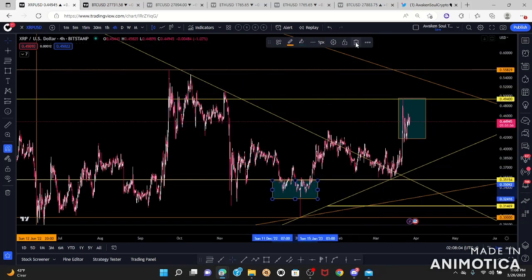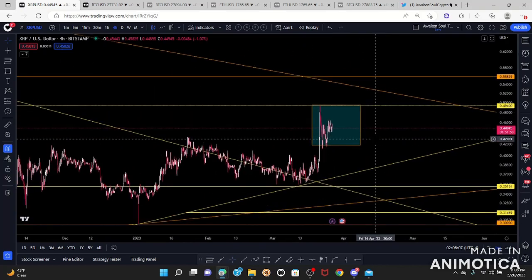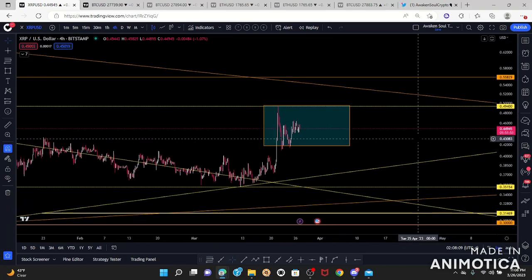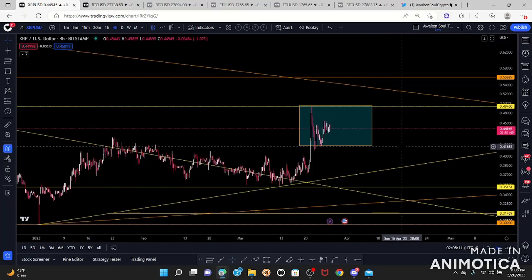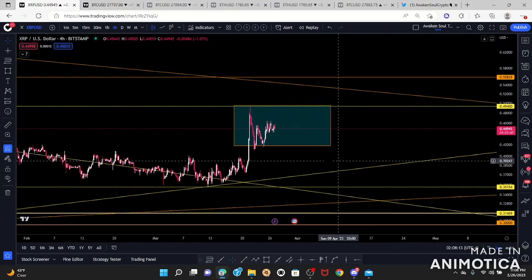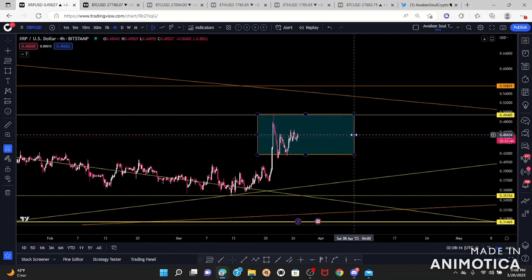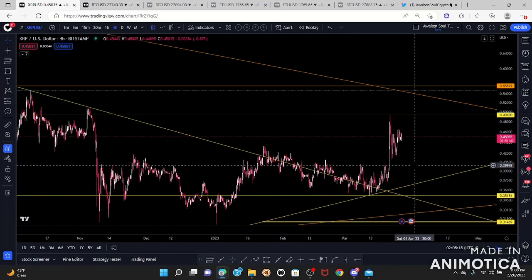It's important to just pinpoint and focus, especially as a day trader or even a swing trader. Like, this is the 4 hours. 4 hours could take weeks to play out. So anyhow, this is your contraction phase right now.